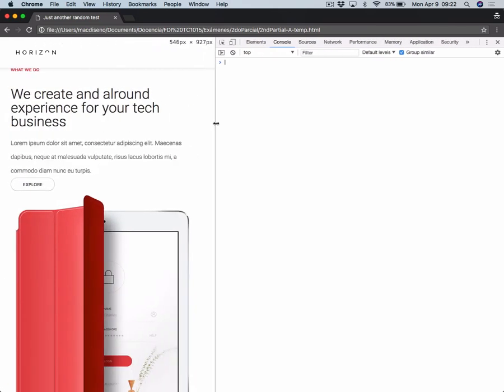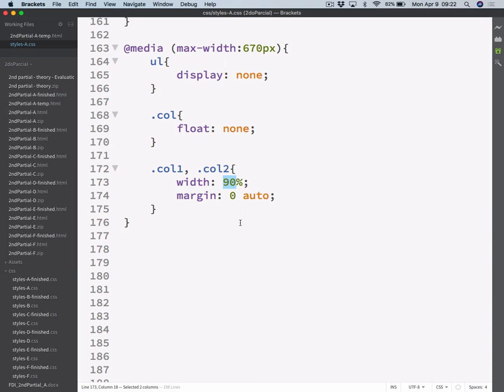Yeah? If we don't want that to happen, and we want to have a fixed space of 16 pixels, which is the standard, on the left and the right side, how would you actually do that? It's not that easy, because you need to make some calculations to what the size of the viewport is. But you can make those calculations in CSS. So you could do something like this. Calc, subtract from the 100%, 60 pixels on the right and 60 pixels on the left, add to 32 pixels, right?